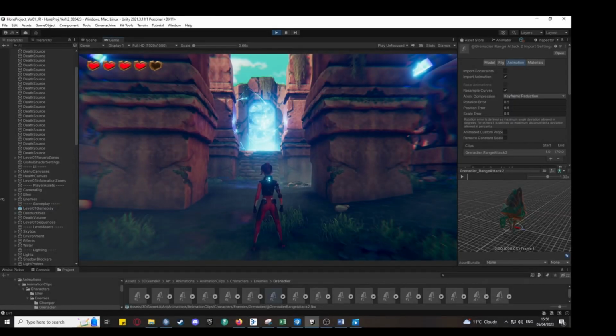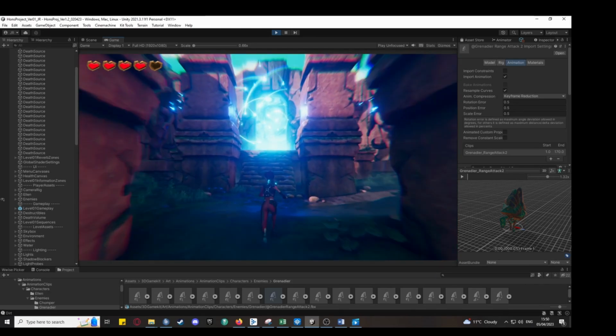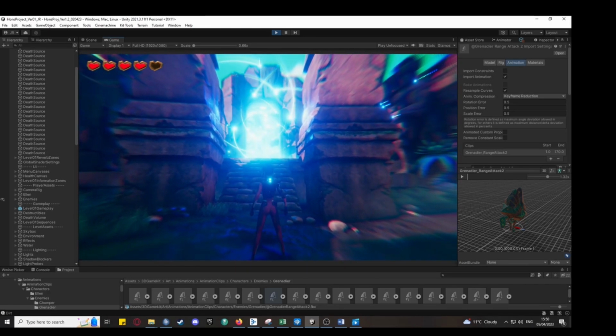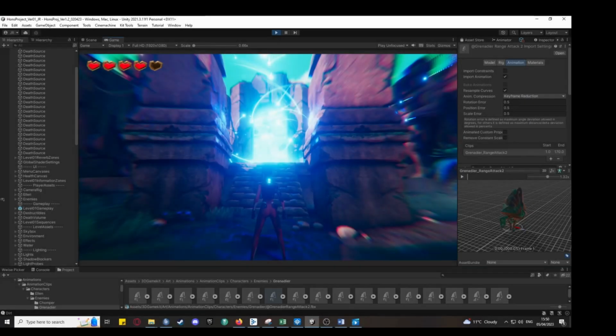A large teleporter at the end of the level glows and hums, making a mysterious sound, inviting the player closer. As the player moves closer to the portal, a blend container within Wwise proceeds to add more layers, and once the player passes into a collision in Unity, one-shots of circling wisps begin to play.